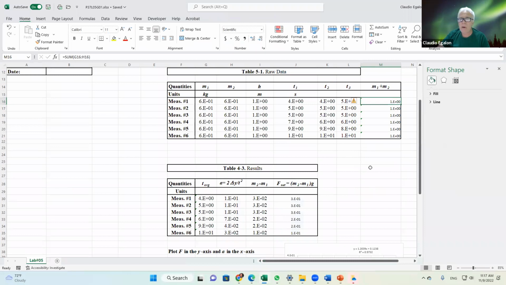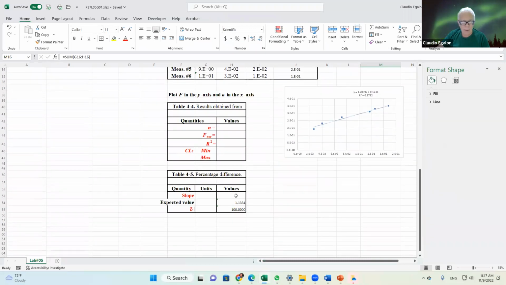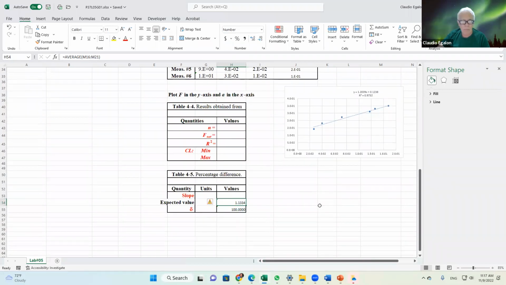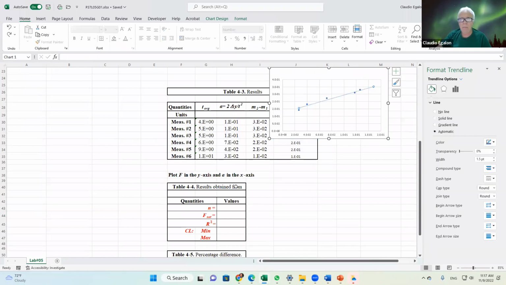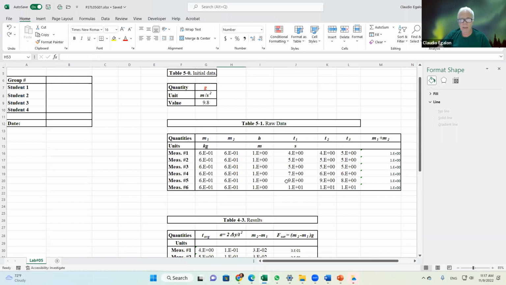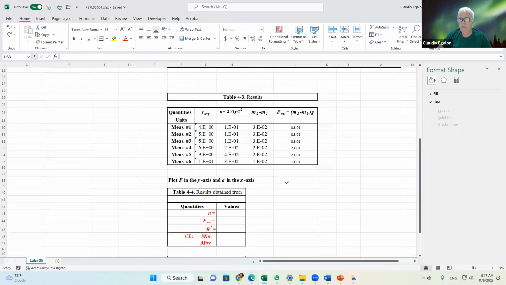So, and then let's take a look at M1 plus M2, right? M1 plus M2 is here. Okay, the expected value should be 1.13. You got 1.2, right? Which is pretty good. 1.2, 5%, just like you told me. Okay, here you go. So I clean that up. Let's go to the next one.